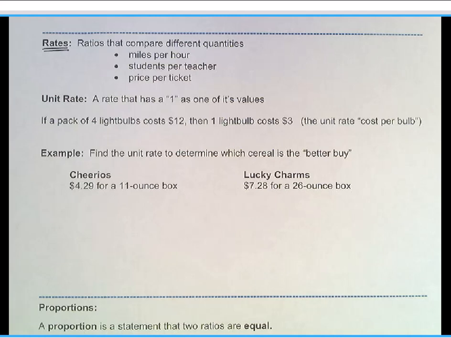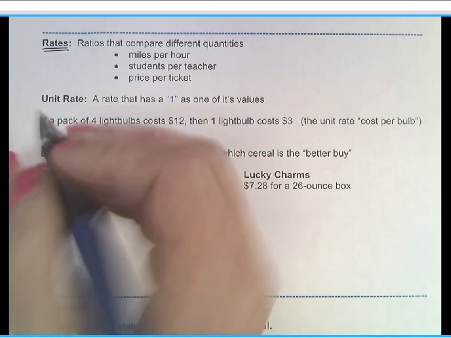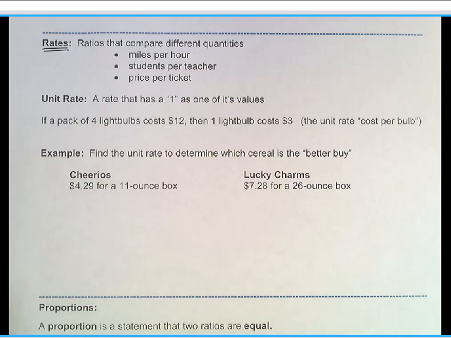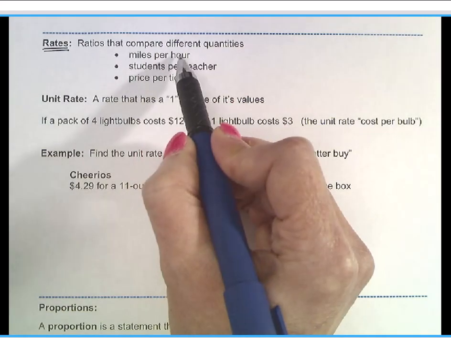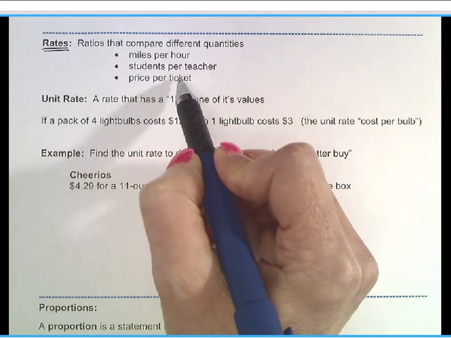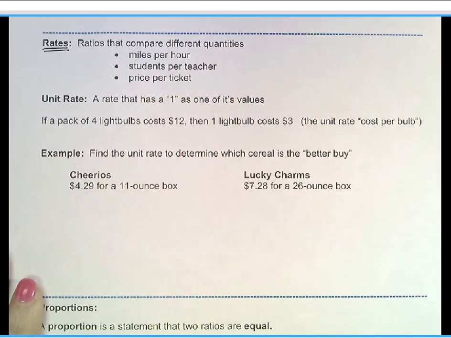So that's what a rate is. And I think miles per hour is the easiest rate. The rate of change is another way to say speed, like the speed you're traveling or the velocity. The unit rate, the word unit in math means one. So it's a rate that has one as one of its values. So maybe either 1 mile or 1 hour, or $1 or one ticket. So you're trying to find a lot of times the cost of one thing, or how much one thing is worth, and that would be the unit rate. And that can help you just in life in general, just as a consumer of goods. That can help you figure out what the better buy is.